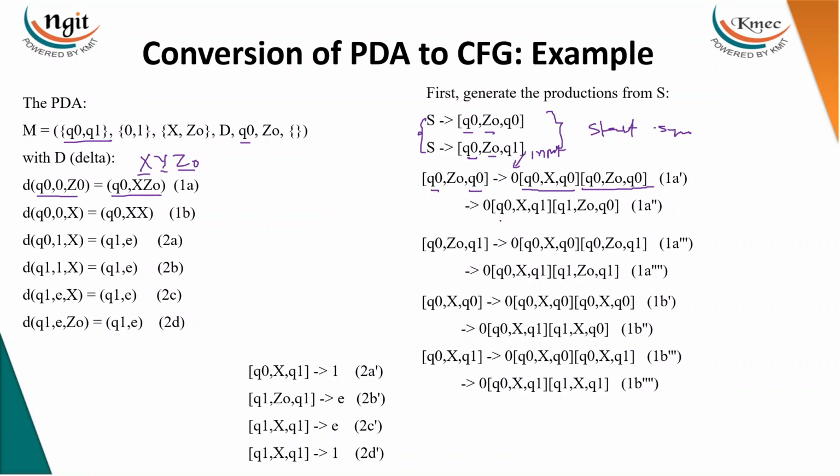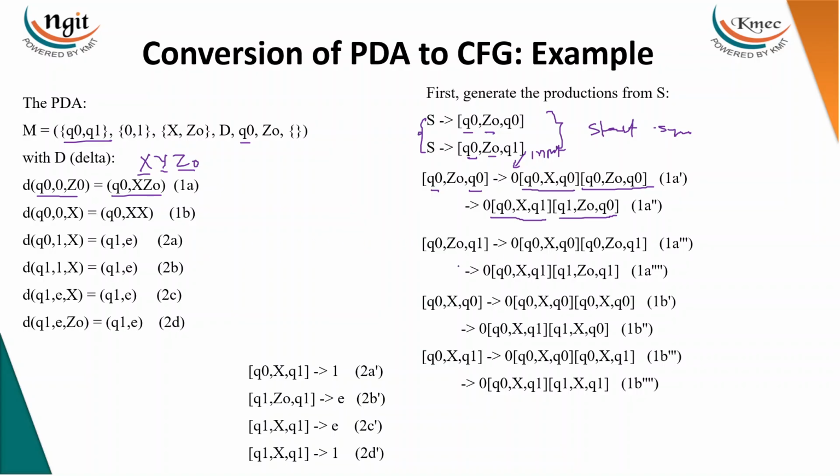And in the next step, how many states do we have? Two states, then you change it. So Q naught X Q1 and Q1 Z Q naught. You have to just interchange the states. Different states you have to write. So as the states are not changing, in the first step there is no change, but in the second step it must be changed.